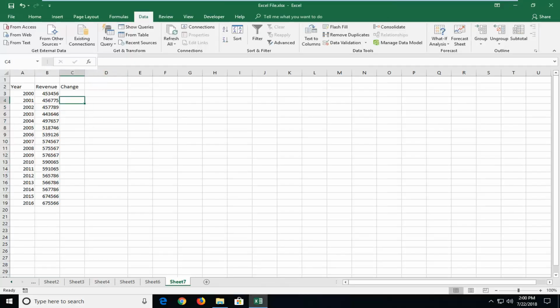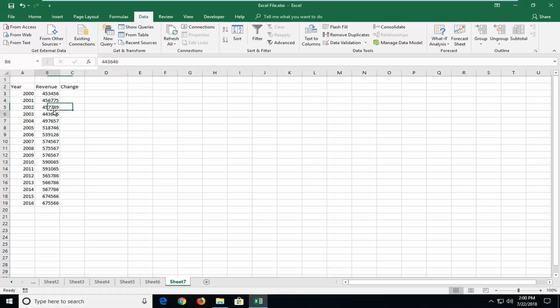In today's tutorial I'm going to show you guys how to calculate percent change in Microsoft Excel. So this is a very commonly used formula, and in today's tutorial I'm going to show you guys how to use it. So the first thing we're going to do is go into a new column if you haven't already created one.